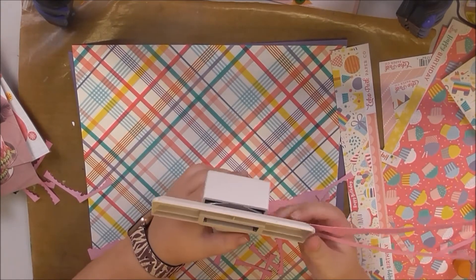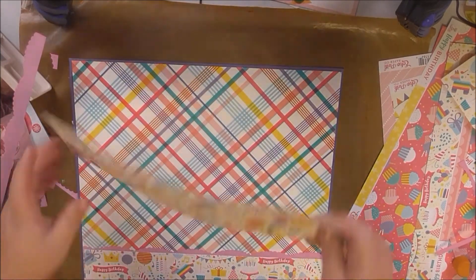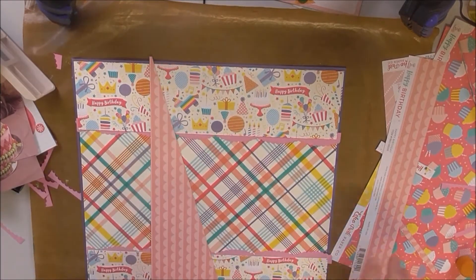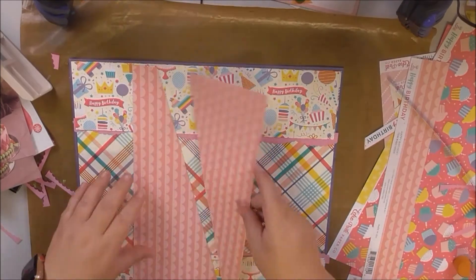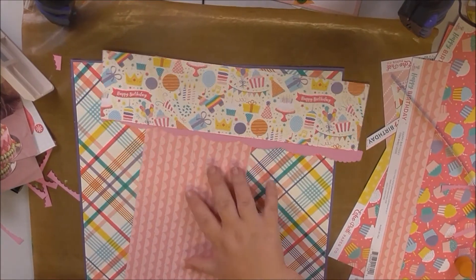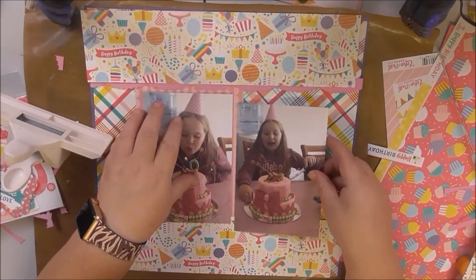I couldn't even hold the paper tonight — I really should have just given up. But the layout in the end turns out all right; it's probably not my best work but it's not the worst. I'm just going to put a strip of the punched paper at the top and down the bottom. Then I wanted to see if I could use the disregarded piece — I had this idea that maybe I could put it behind to cover that part, and then as I put my photos on it would hide it.